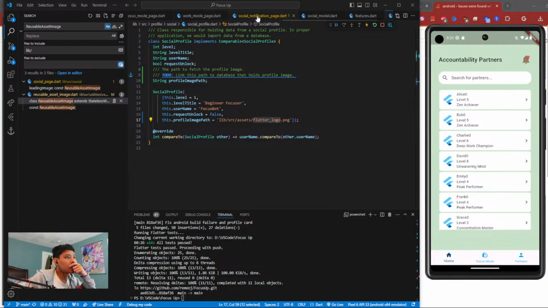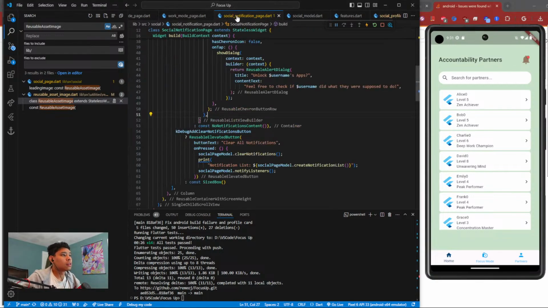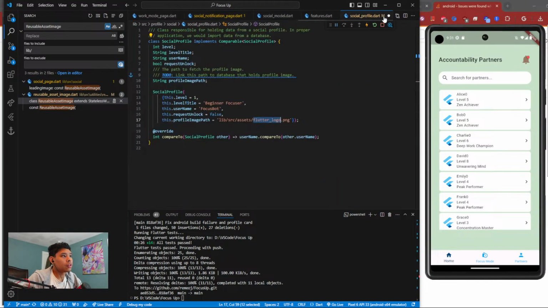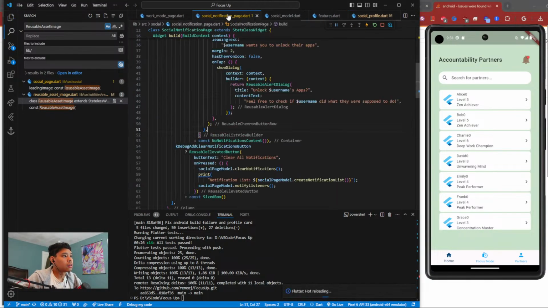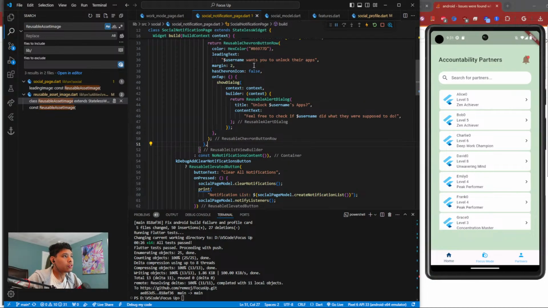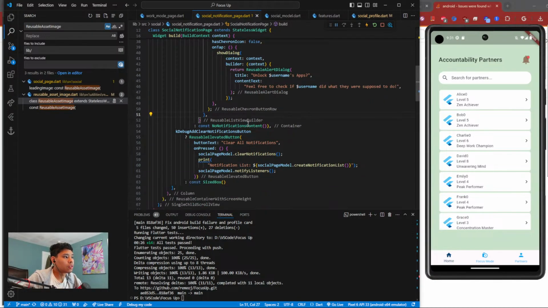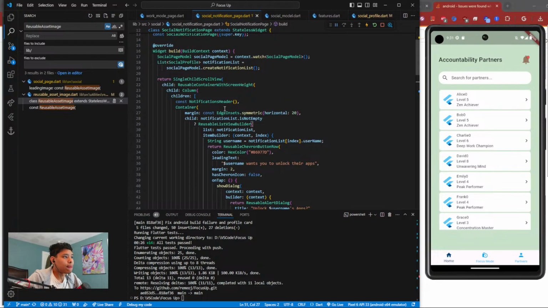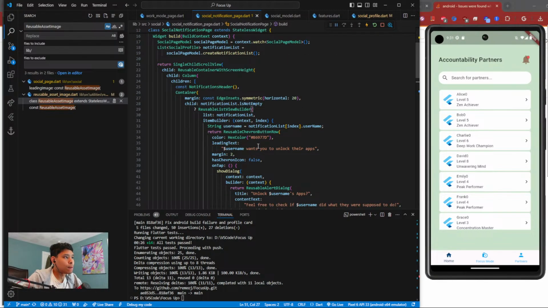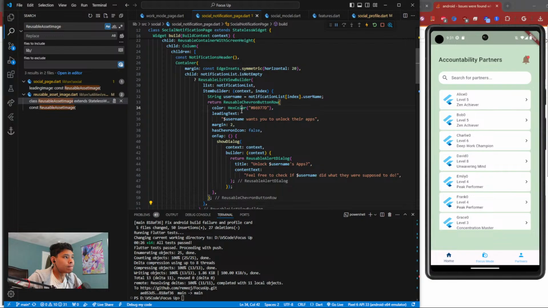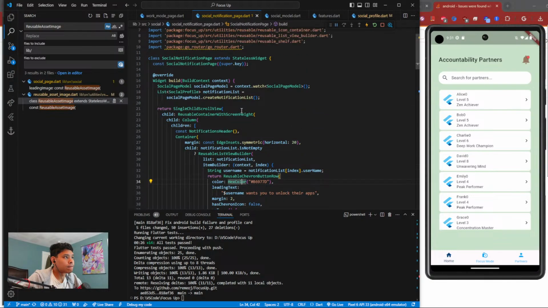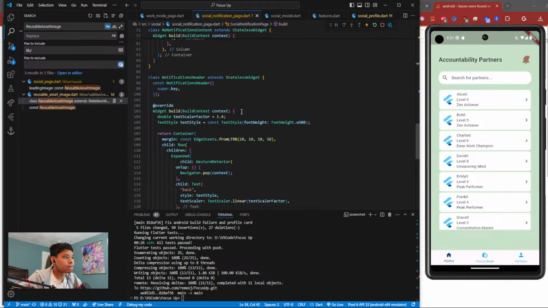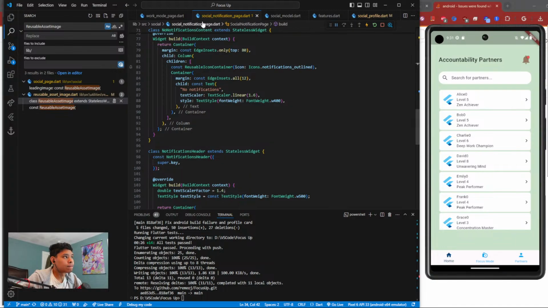Okay, so now that we have this path, the way we want the logic to look is... where's the social page?